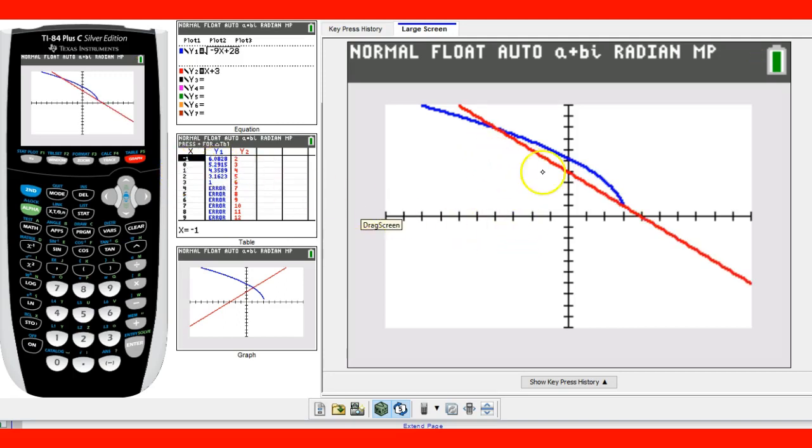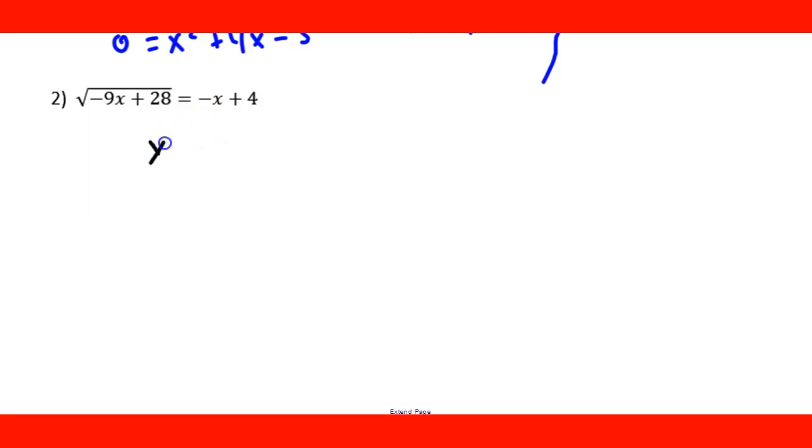So right there, we have an intersection at 3. There we go. And then there's an intersection right here, 1, 2, 3, 4, negative 4. We have it right there. So it's 2 intersections. Therefore, when we go back to our graph, 2 solutions, we get x equals negative 4 and we get x equals 3. Now I'm just going to check them real quick just so you can see.